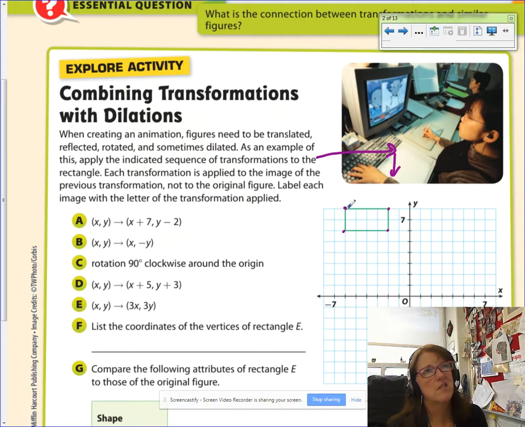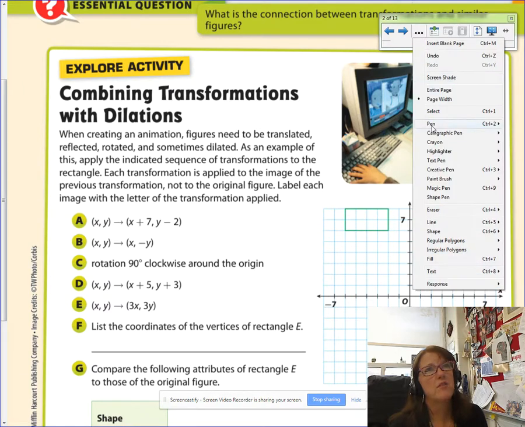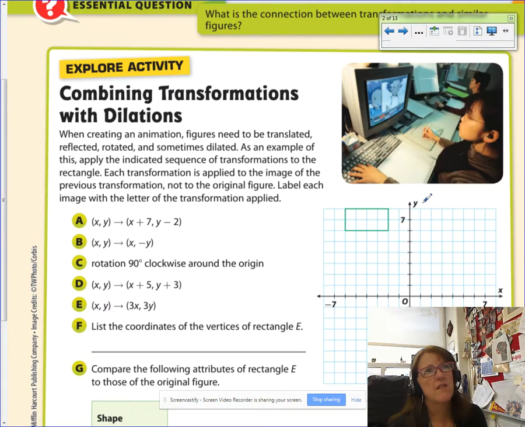So if I'm at -6, 1, 2, 3, 4, 5, 6, 7. Okay, here. Oh, wait, that's not right because I have to go vertically as well. See, I needed to erase some of this gunk anyway. All right, so back on track to do A. Here we go. 7 to the right and then down 2. 7 to the right. 1, 2, 3, 4, 5, 6, 7, down 2. Here we go. Draw your new rectangle. This is A.